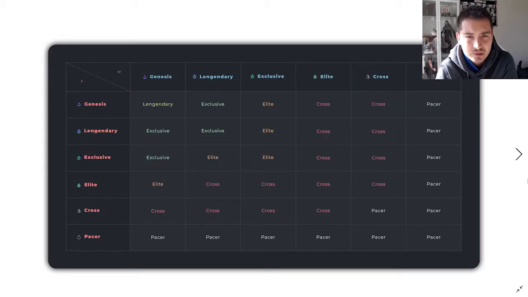And then we also have bloodline, and this is blood type. Now these are the two breeding matrices, but I should be able to explain from here what this is all about. For blood type, we have Genesis, Legendary, Exclusive, Elite, Cross, and Pacer. Genesis horses are only available from the ZED RUN drops, which they do every few months. If you breed a Genesis with a Legendary, as you can see, you'll get an Exclusive. You can look down the line and check this matrix out in more detail if you want to pause the video, but it's all pretty self-explanatory. An Exclusive with an Exclusive is an Elite.